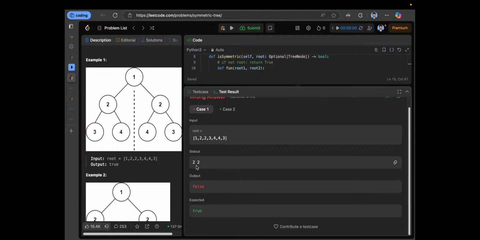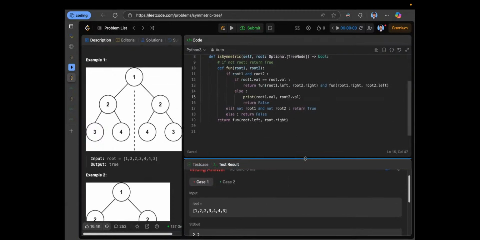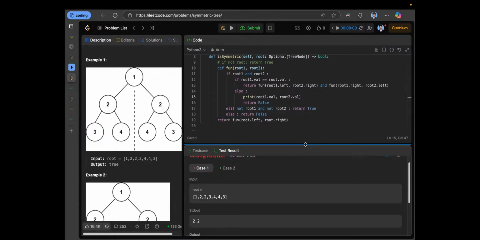Just filling in two, two, and returning false. Oh, okay, okay. Root2.val. So let's see.